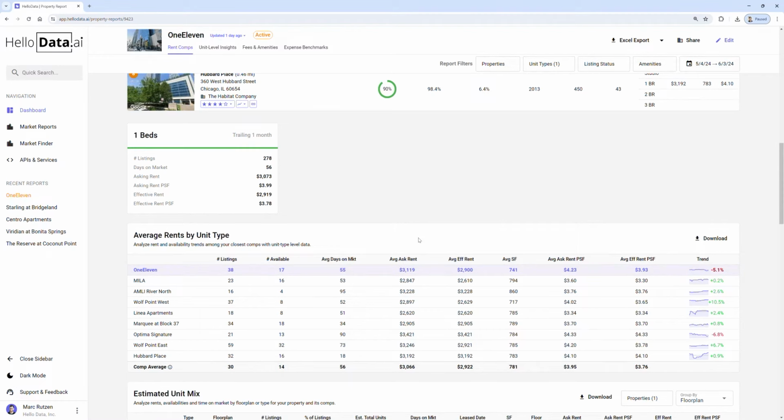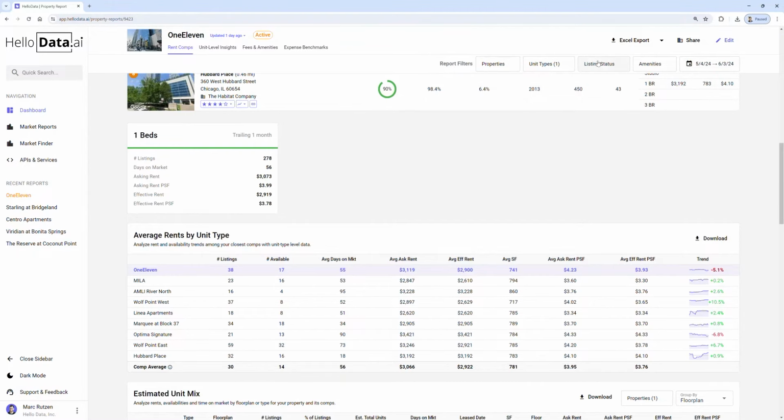Now, one of the things that's very interesting about our platform and pretty unique is that we're actually tracking every single day. So we're tracking about 3 million properties across the US, about 25 million units in total. And every day we track so that we can capture the last price at which each unit leaves the market, because that's the best indicator of what ends up on the rent roll.